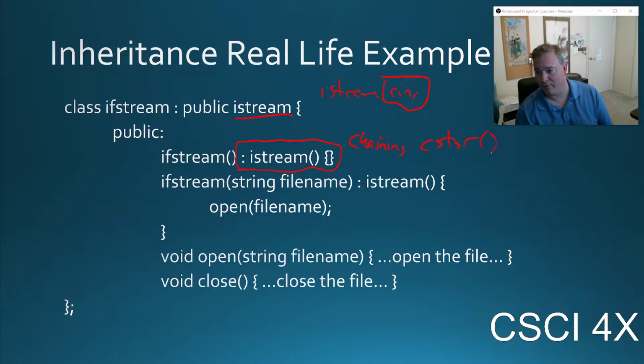And this is actually really important. If you have a constructor on a parent class, you have to do this. This is my constructor, and it's going to call the parent's constructor. That's going to initialize all my parent's member variables, whatever they have. They probably have some buffers and all this other stuff. That has my parent initialize all their stuff, and then we do our constructor stuff, which is just going to call open. It's going to open the file name and whatever.